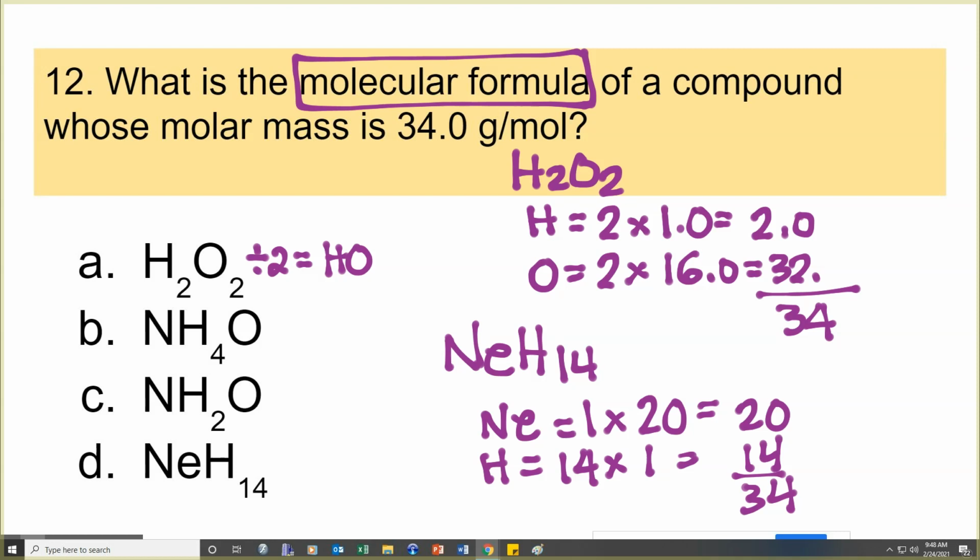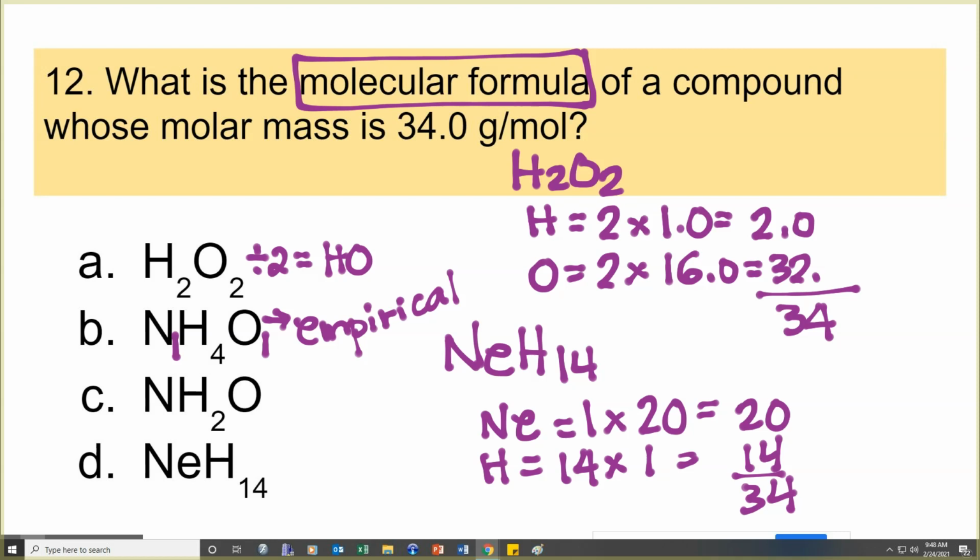All right. How about B? Look at the subscripts there. So N has a subscript of 1, H is a subscript of 4, O is a subscript of 1. Can you find a number to divide 1, 4, and 1 and make them lower? No, unless the number is 1, all right? Other than 1, no. So B is actually what you call an empirical formula. Okay, remember that? Empirical formulas are the simplest formula, which means the subscripts, you cannot lower them anymore.